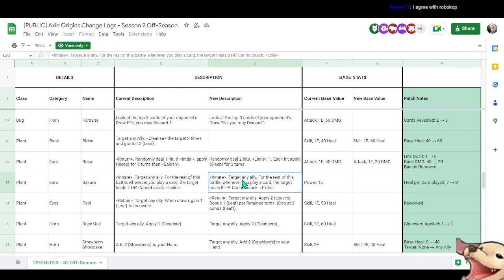Next up, Sakura. It is now changed. It now heals 8 per turn, per action or per card use instead of 7, which is a welcome change. Not groundbreaking or anything. Just a little nice change. I don't know if it's enough to replace Innocent Lamb over the ear spot. But I guess it's nice. It's nice for keeping one Axie alive.